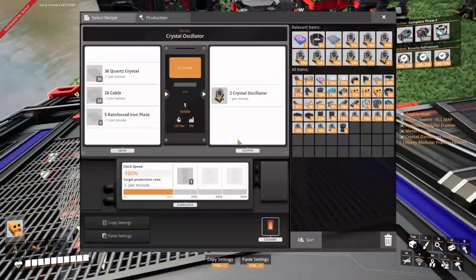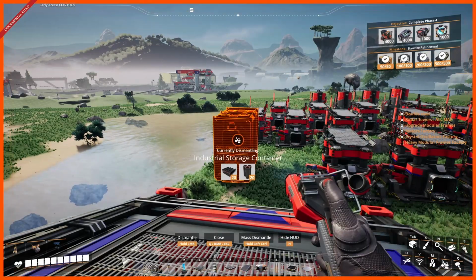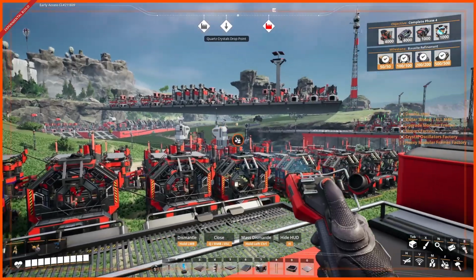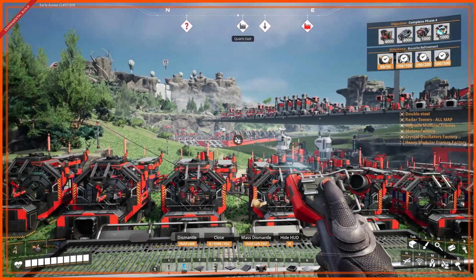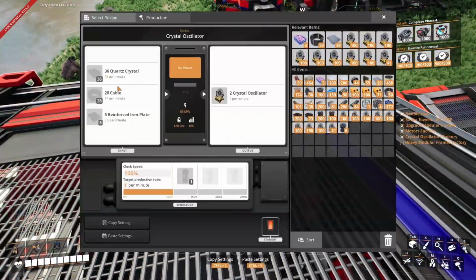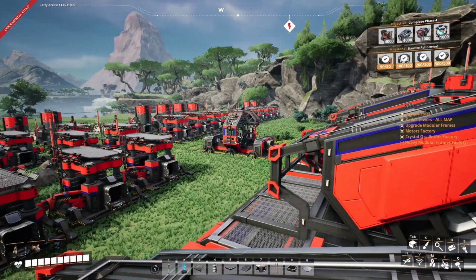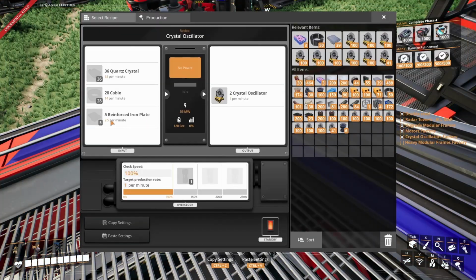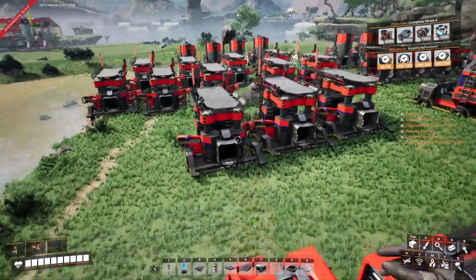So, quartz crystal. That one simulates exactly the quartz crystals, which at this point are coming from that box in a very ugly way, with a belt. Gonna be modified at some point. Cables and reinforced. That guy is doing the reinforced. 12.5 is taken for all of them, so not a big deal. This guy is making the cable.